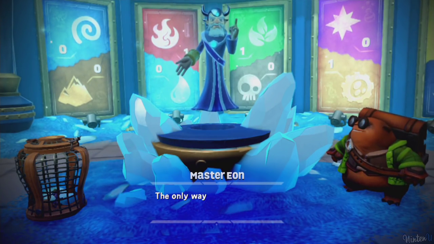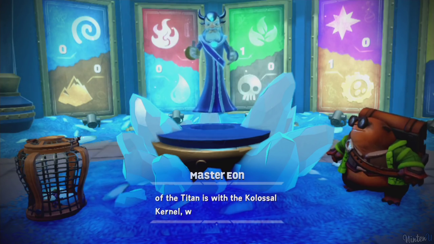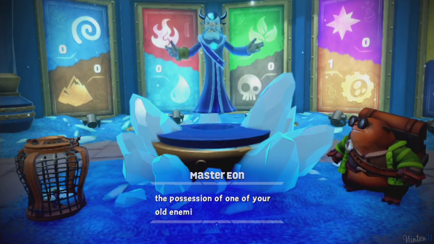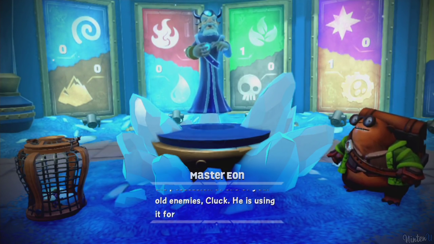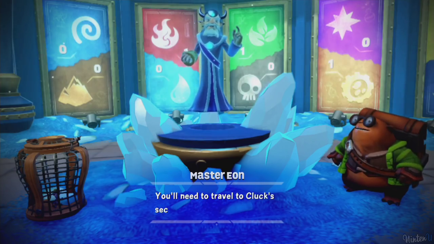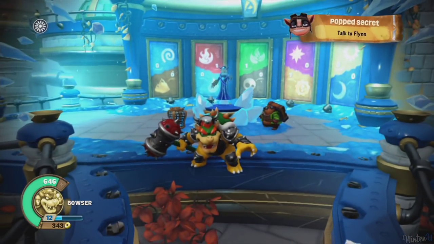The only way to gain the power of the titan is with the colossal kernel, which is currently in the possession of one of your old enemies, Cluck. He is using it for less noble purposes. You'll need to travel to Cluck's secret headquarters to get the kernel from him. Find Flynn when you are ready to go.